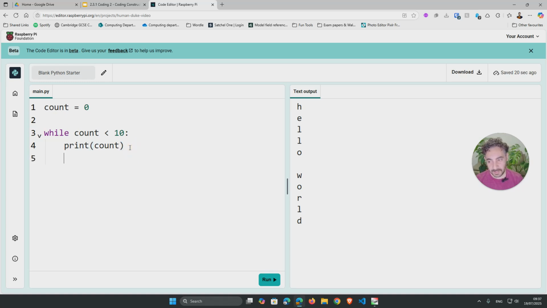So I've got to find a way for that while loop to escape, to end. So I'm going to say count equals count plus 1. So every time we print count, we also increase the number of count by 1. So when it goes back round to check this condition again, it does a test for us. It says while count is less than 10, we've increased count by 1, and it's going to check, hey, is count now still less than 10? If it is less than 10, then it will do this operation again. Otherwise, it will stop running this indented block of code. So if I run that now, we should go from 0 to 9.